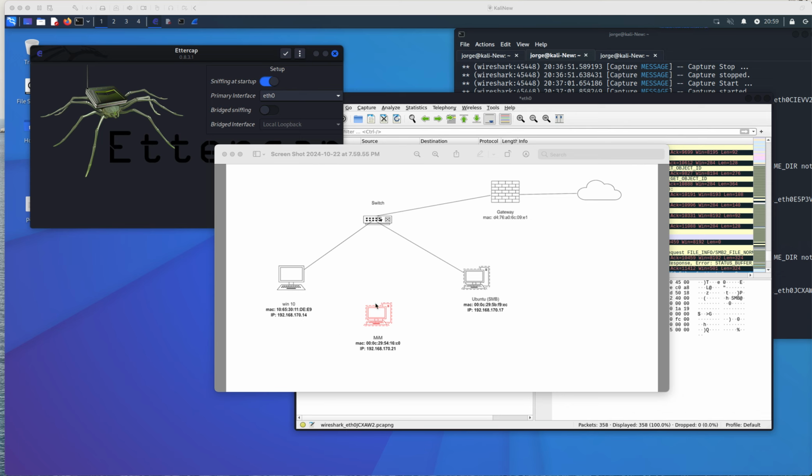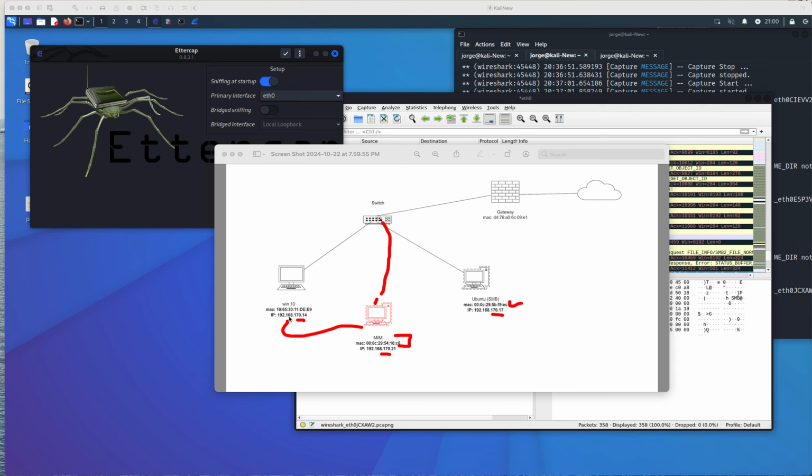Now, with a man-in-the-middle attack, how the attack works is that this attacking computer, which, by the way, is also connected to this physical network, that's why we have the same IP address range, we're in the same segment, is going to poison the ARP table of this device, so that when this device attempts to communicate with my Ubuntu computer, instead of sending the traffic the normal way, this computer is going to say, you know what, 192.168.170.17 is on this MAC address instead of this MAC address.